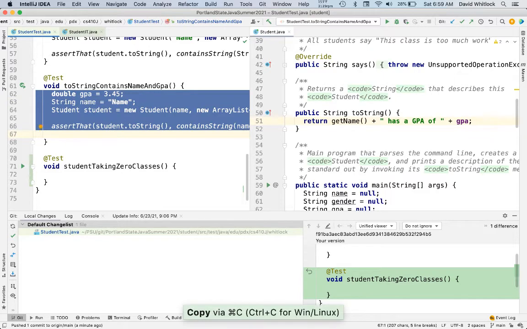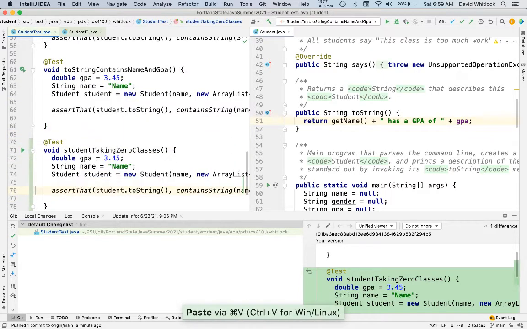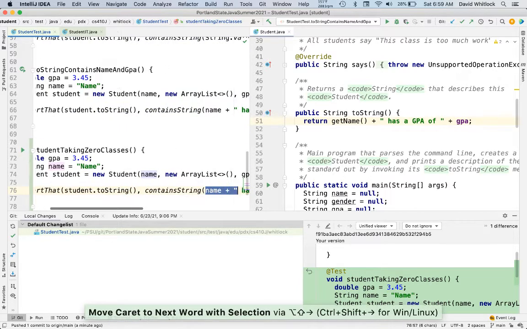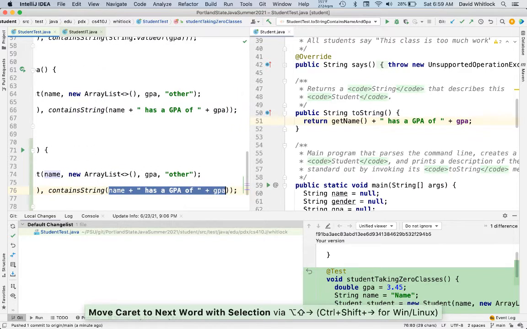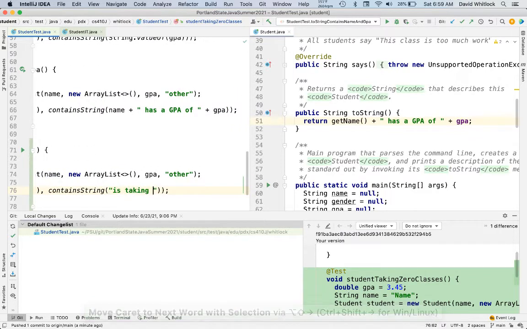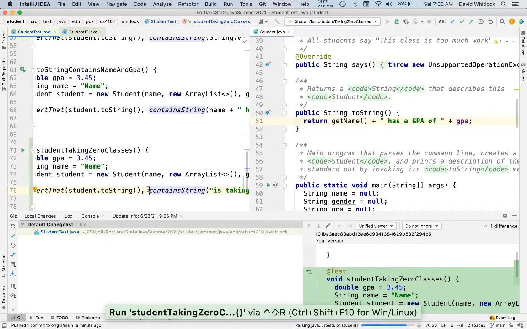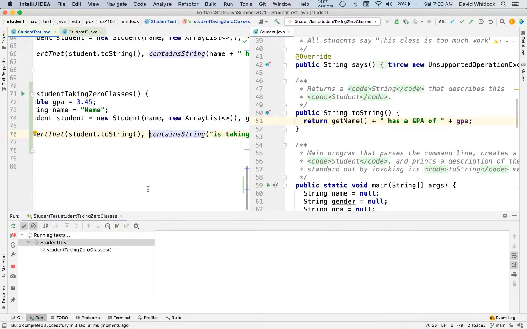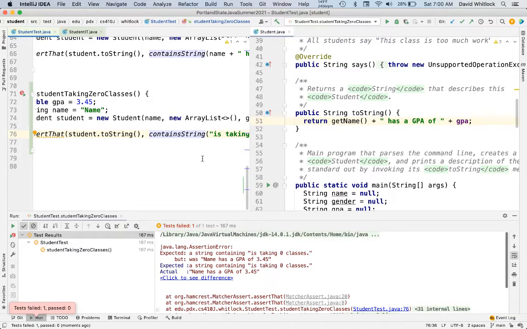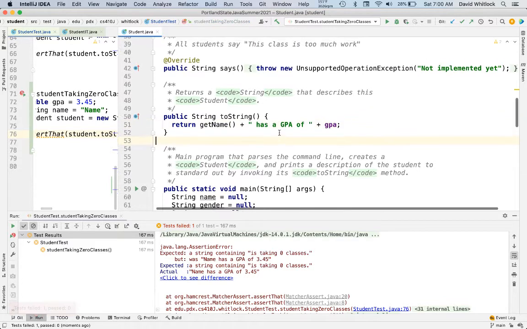This is a student taking 0 classes. And let's see here. We want the toString to contain, well, is taking 0 classes, period. Okay. Clearly fails. Okay, well now let's figure out what to do with the classes.